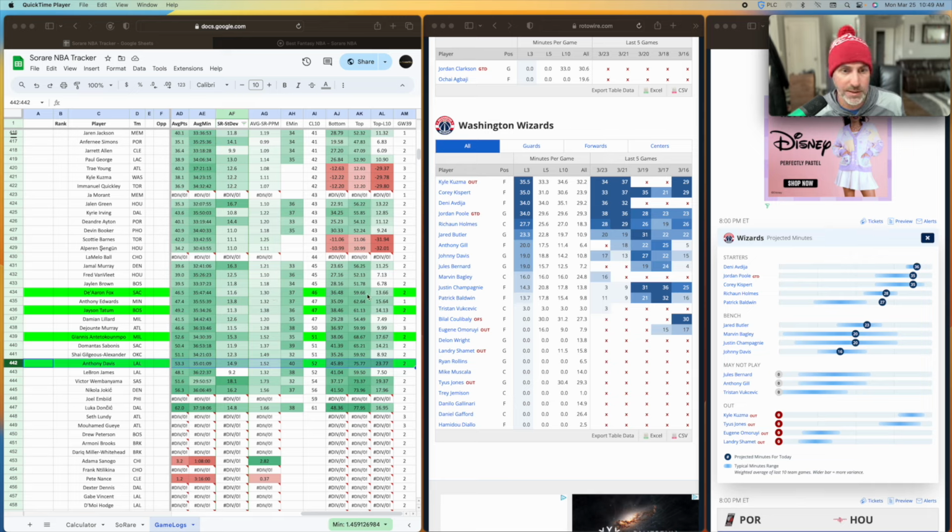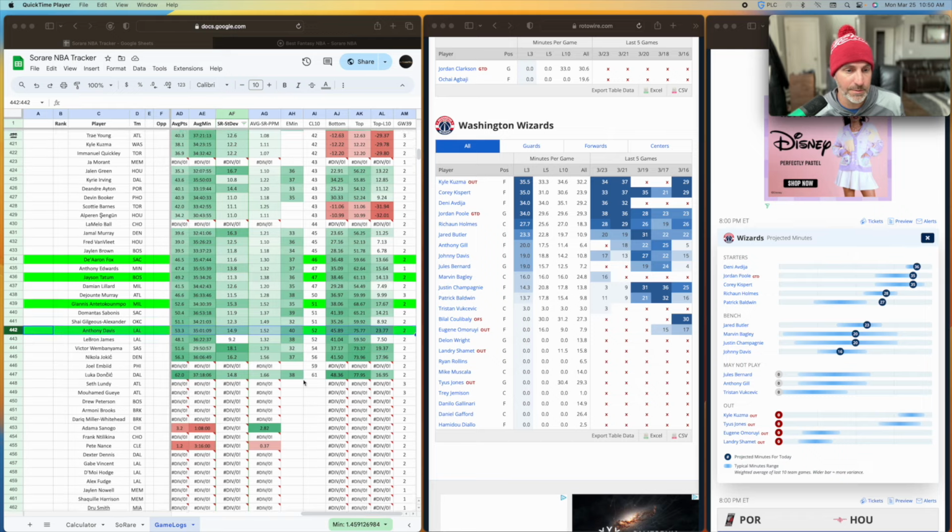But Fox is certainly capable of getting you 60, just like Edwards, and 2 games for the Kings instead of 1. Jayson Tatum, like him a little better than Edwards just because of the extra game. Similar projection. Giannis, 51. That's real low for him, so it's high 60s. Definitely get a Giannis in if you have one. Anthony Davis is a great play this week at 52, 75.7 for a projection, and that's because with Russell out, I was just looking at last game's minutes, so if they have a competitive game, I think he can certainly play 40. He did it last night, and if he does, he's certainly capable of huge games.